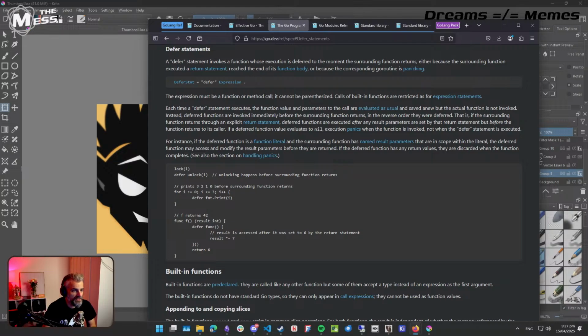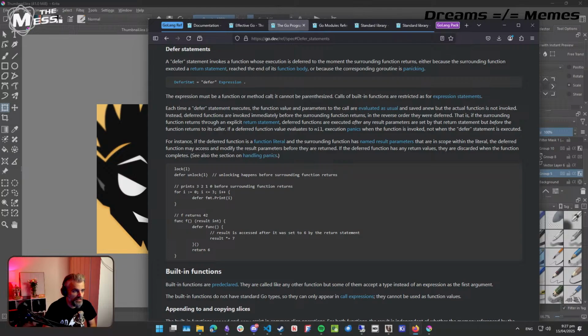Each time a defer statement executes, the function value and parameters to the call are evaluated as usual and saved anew, but the actual function is not invoked. Instead, deferred functions are invoked immediately before the surrounding function returns, in the reverse order they were deferred.